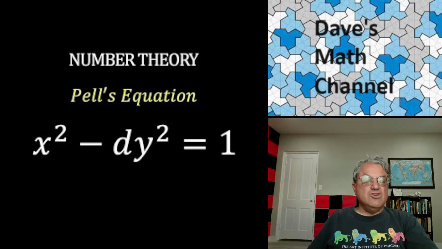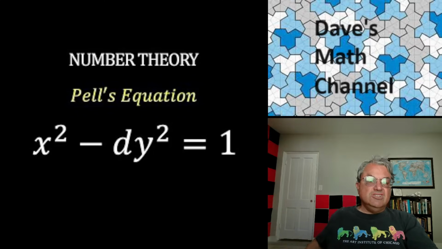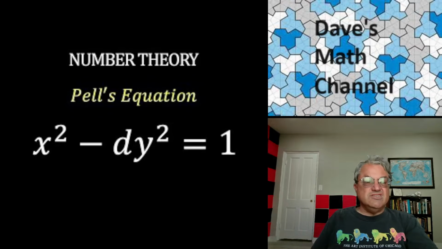This is called Pell's equation, probably the most misnamed equation in math that I know. Pell had nothing to do with this equation. I don't even know who discovered it. Maybe the ancient Greeks were interested in this equation. But Pell didn't even discover the solution. Pell was a historian of math, and I think he just translated some German work on the solution of this equation. All he did was translate the solution, but he got his name on it. I think that's pretty horrible. I wish they'd change the name to whoever really discovered how to solve it.